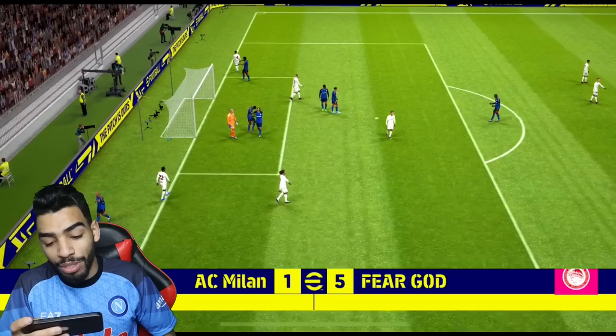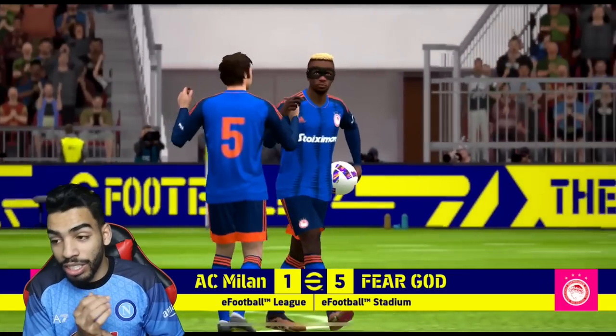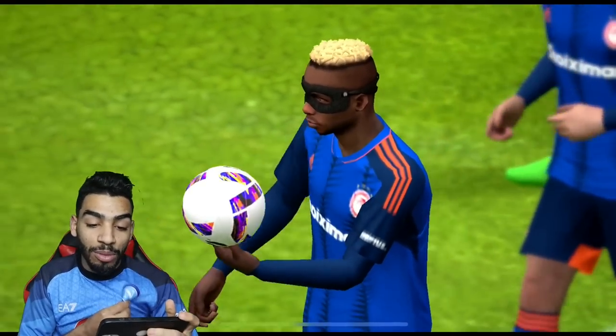Haaland is not a phenomenal finisher. Alright, boys, so we finished this game 5-1. It was 4 goals, or maybe like 3 goals for Osimhen. It was 3 goals for Osimhen, a hat-trick in his very first game, and we are wearing the Napoli jersey.